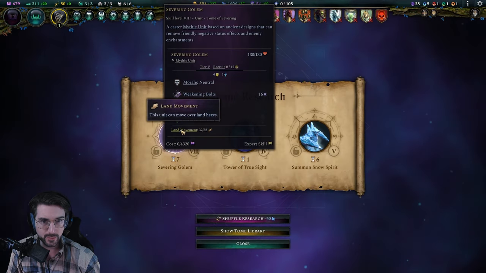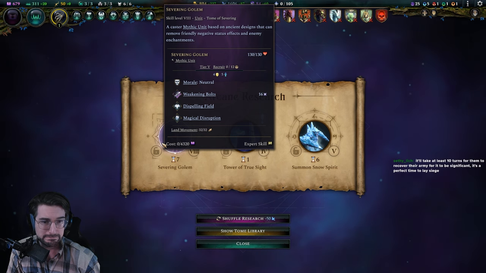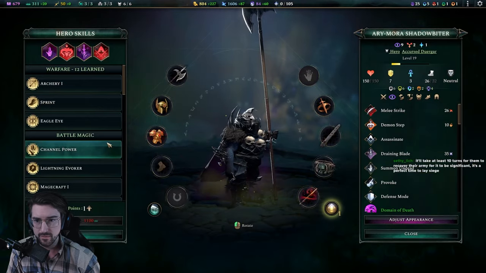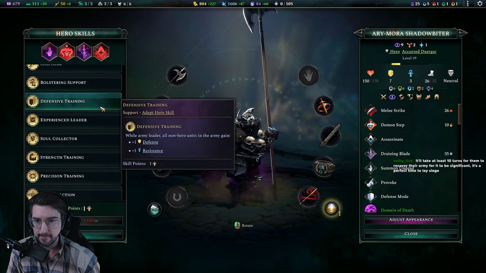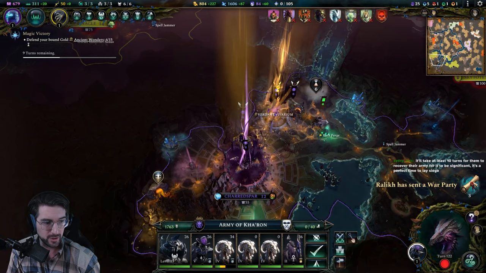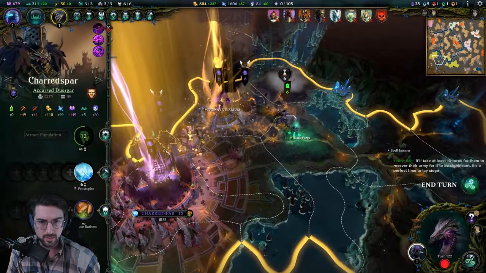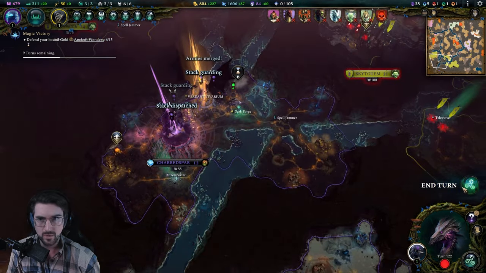We got Flash Freeze. We could get Severing Golems. I think I'll pick up a Tower of True Sight, just because it'll help me see whatever is coming in here. Strength training, war party, war party, war party. Reapers. You're currently missing a unit, so let's just put a Bone Golem in there.